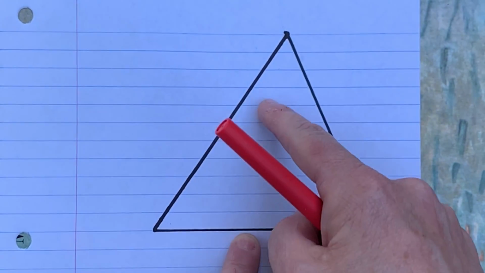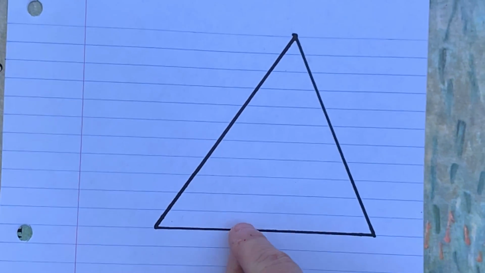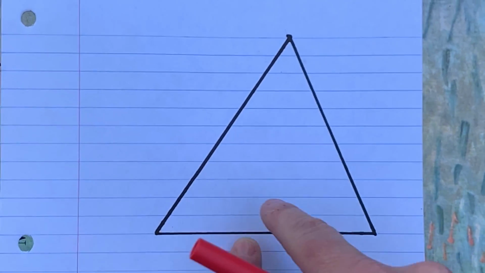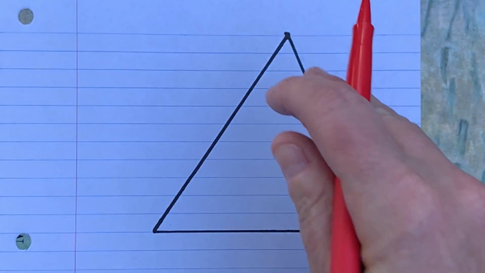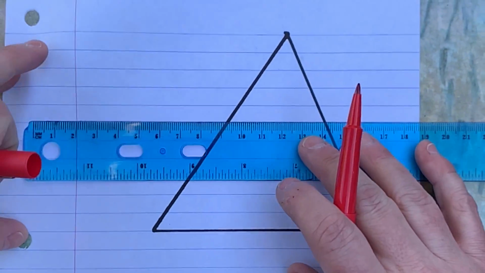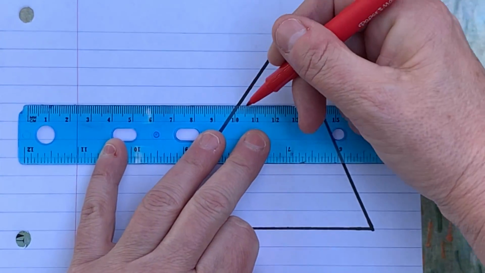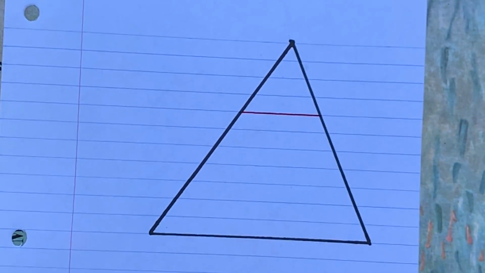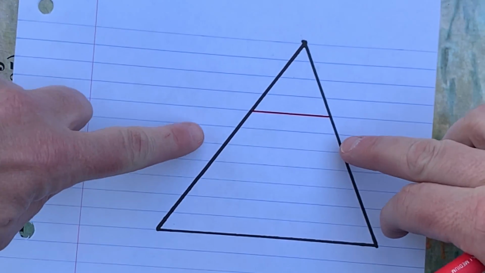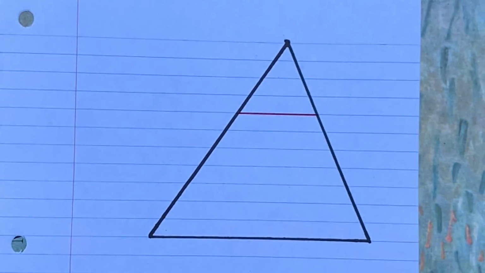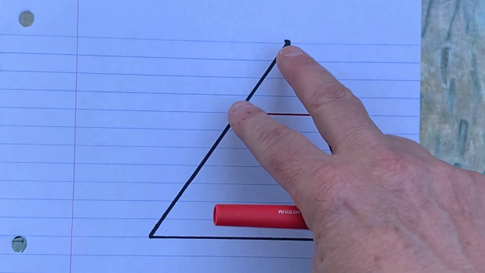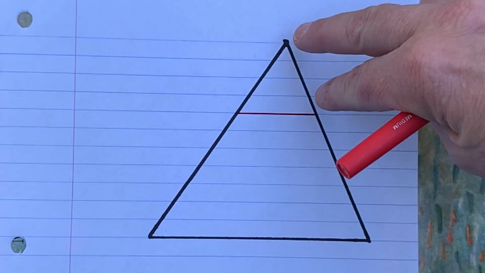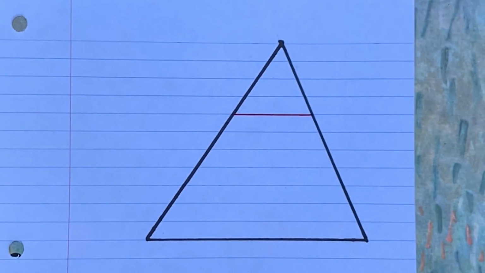So I smartly used notebook paper, and I made one of the sides of my triangle be on the line. I'm just going to pick any one of these, let's say this guy right here, and I'll draw in that segment. Clearly now, this doesn't go through the midpoint, because the midpoint looks like it would be right about there. The question is, what's going on with the way that these two are no longer equal? That's clearly not equal to that. The question is, what is it? Let's measure it and then do some fun math and see what we've got here.